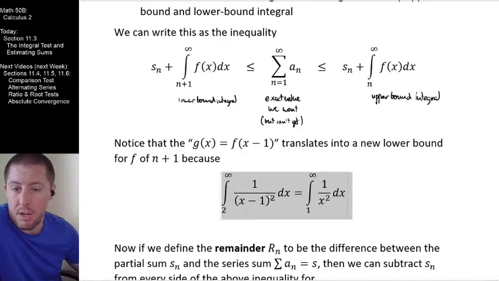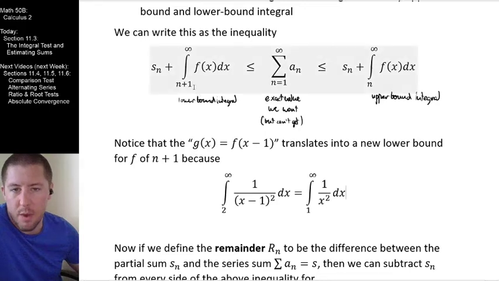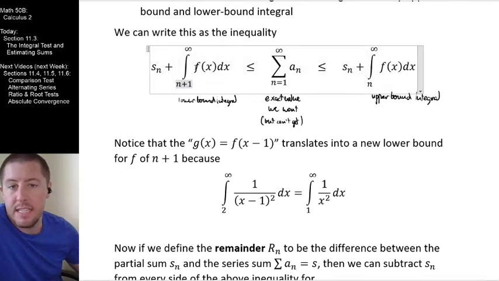But because I shifted the function to the right by 1, but also started accumulating area 1 unit further to the right, it's really representative of the exact same areas that we're interested in right here. So this is just the adjustment that we made. That's why you're seeing that I didn't make my adjustment inside the integrand for the new function. I instead made my adjustment of the bounds of integration as to where we started accumulating these.